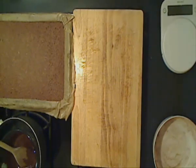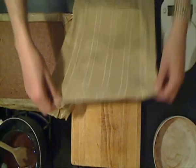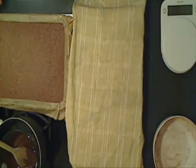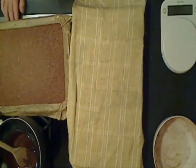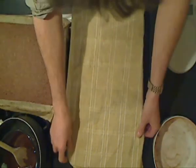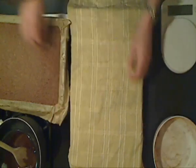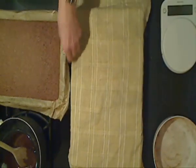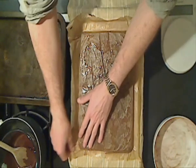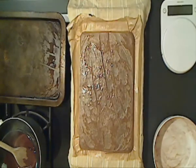And now, the good thing about this, the Yule Log, what I normally do is just put this onto a clean tea towel. And this is where the rolling begins now. Take it out, just literally place it onto the tea towel while it's hot. Let's turn the oven down and off.